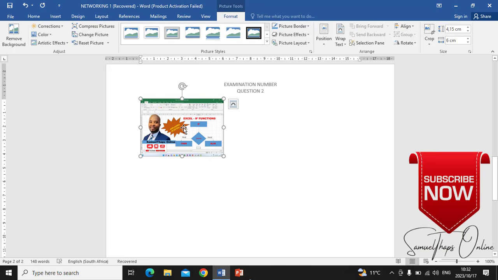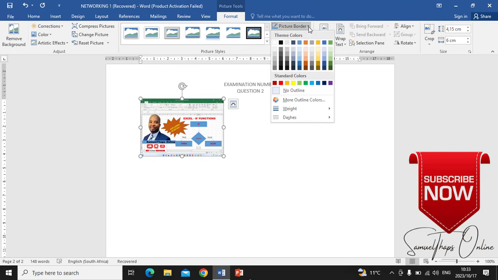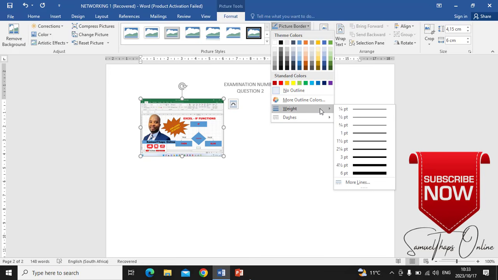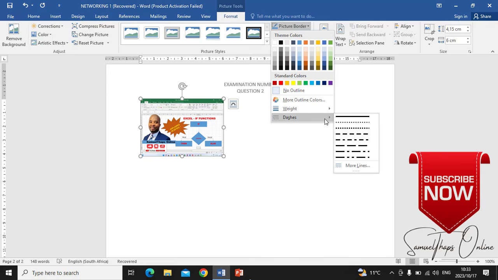So when you click the picture, you made sure that picture tools is there, and then you can see format. So now on the right hand side a little bit, you can see picture border. When I click picture border, I can go down to choose the type of border that I want. So now there are dashes as well. So it means that you can go and choose a dotted border around.